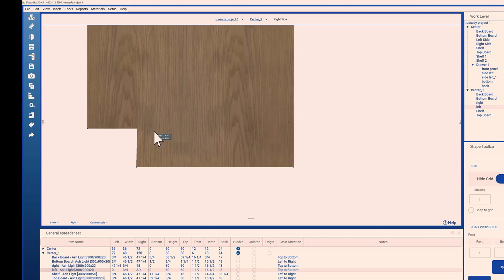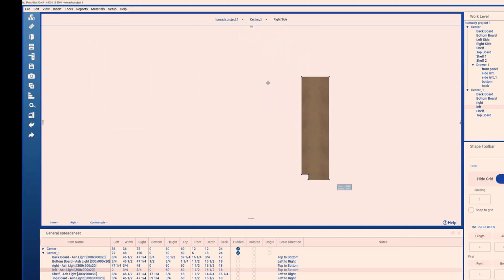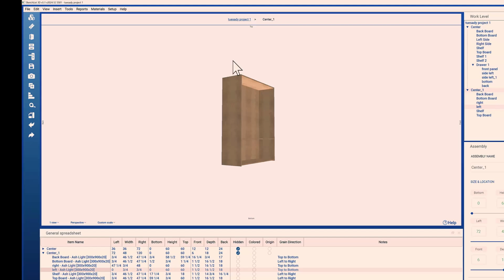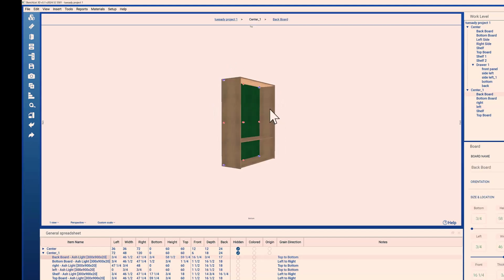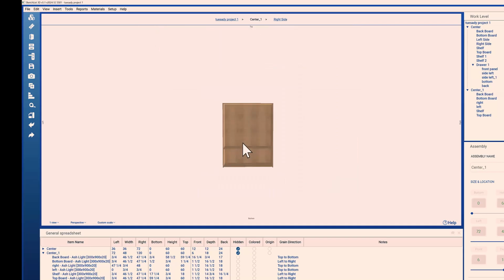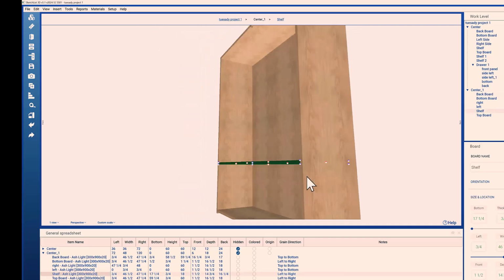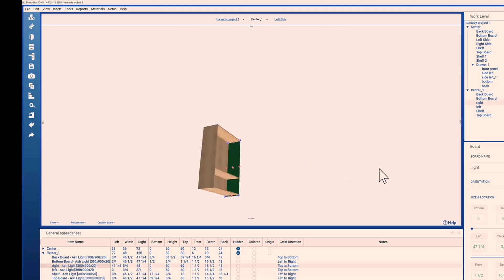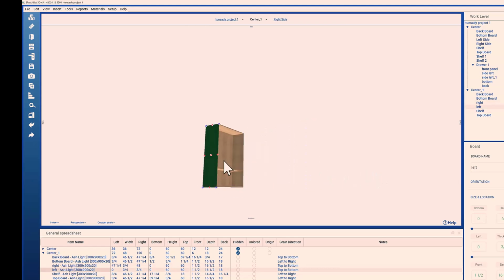Now what I do, just because I am the way I am, is I look over here and say, yep, it's 4 and 3. Sometimes it might drop it off by a 1/16 of an inch or something, and I want to make sure that it's square. Then if I come back to that cabinet, where did my toe kick go? Oh, I know, my fault. You've got to click save. I didn't save it. So I'll do it again.